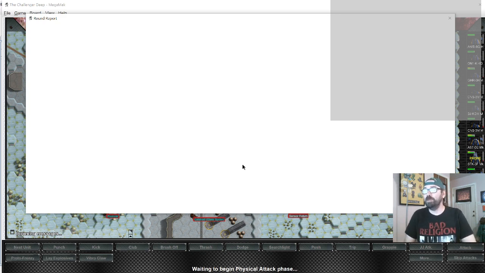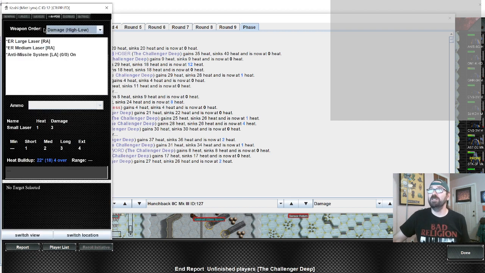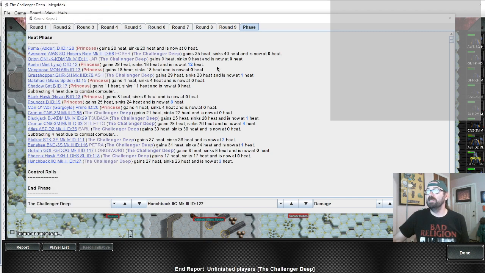So Tugyu is prone, that's less than ideal. Need to work on his piloting, I think, more than his gunnery at this point. No physical attacks. The Koshi is up to 12 heat. So that's what, 2 engine hits? But he's going to be in withdrawal.